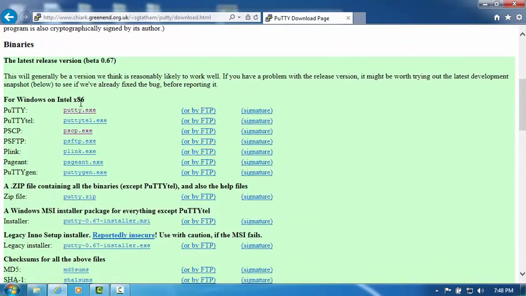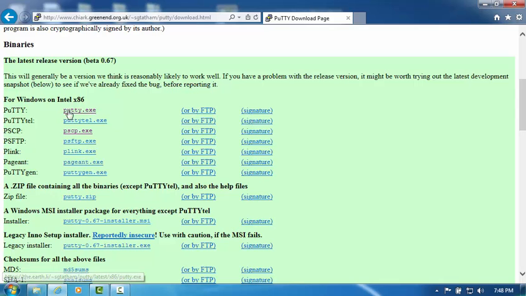We're going to use two programs. The first one is called PuTTY, and that's a terminal program that allows us to log into the ECE computers. And we're going to use that to create the directories that we need to submit our code. And then we're going to use PSCP, which is a program to transfer the files from our laptop or home computer to the lab computers. And then finally, we're going to go back and use PuTTY to run the handin program.